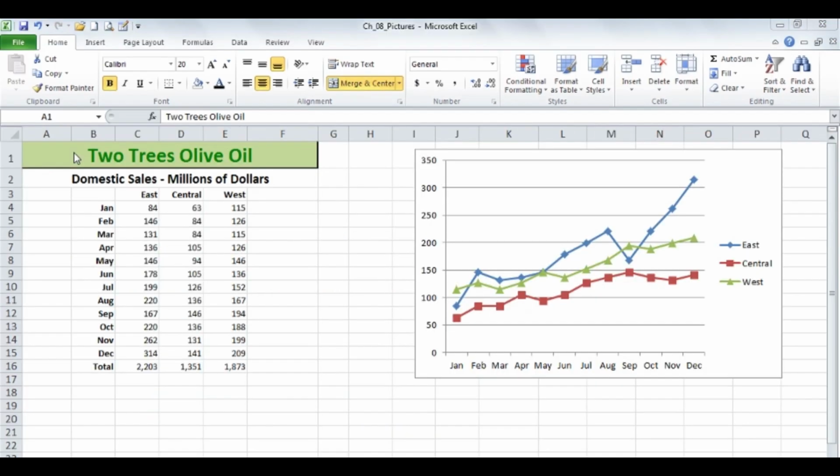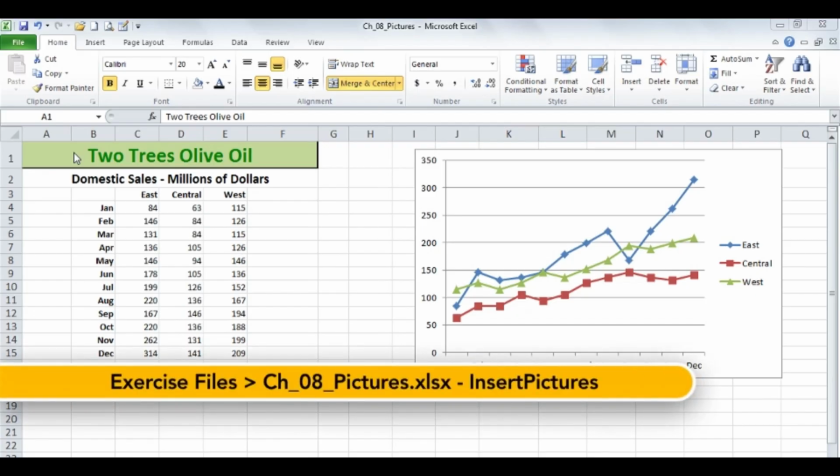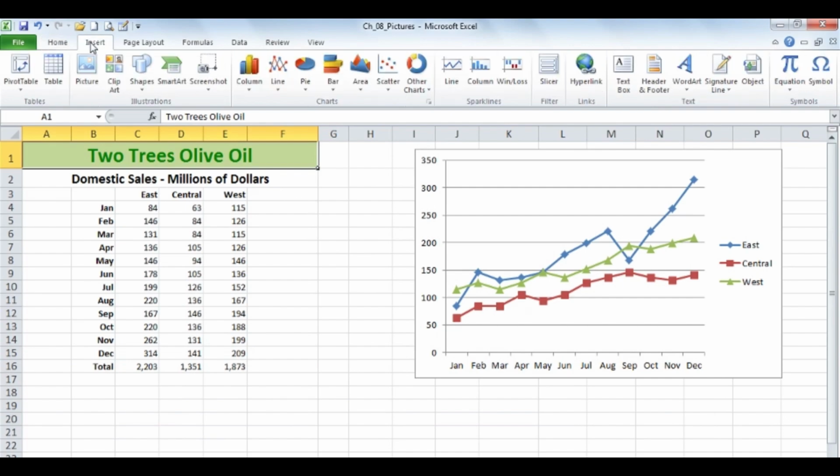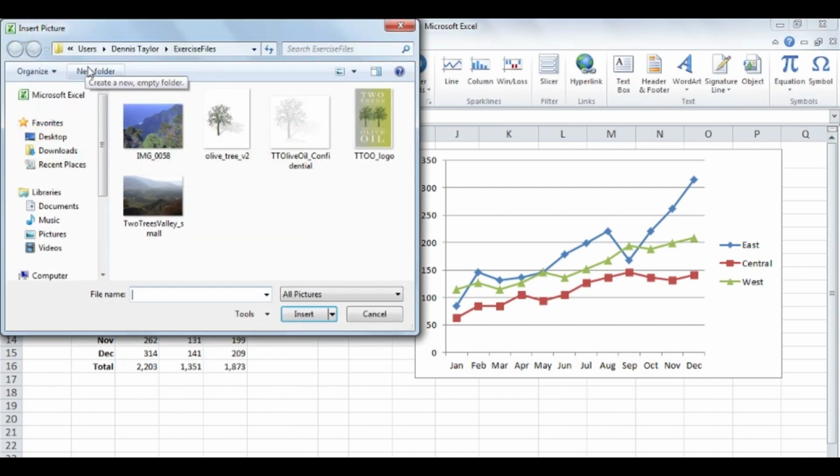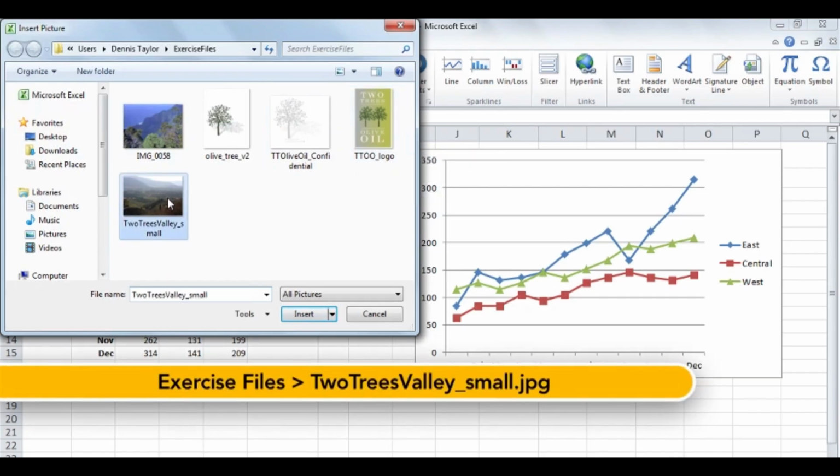For either display or presentation purposes or even printing purposes, you may want to alter this worksheet by including some pictures, and you might even want to change that dynamic chart into a picture. On the Insert tab in the ribbon, you'll see the choice Picture. And in this particular folder, I've got some photographs. So I've got some logo type photographs and actual logo here. Let's just start with a picture. Perhaps it's the picture of the vineyard.